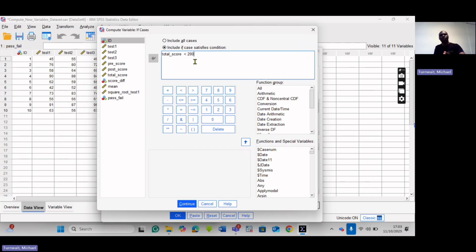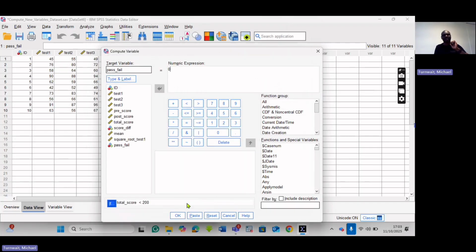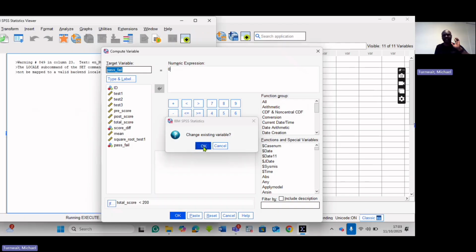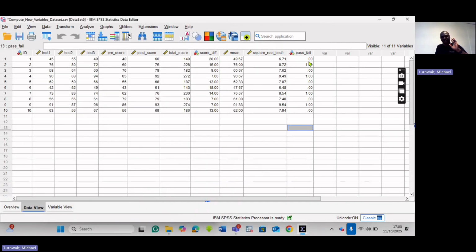So everyone that scored less than 200 failed. Now click on continue. Now we are saying fail equals 0 if total score is less than 200. So click OK. It will ask you to change existing variable. Say OK. Now it has changed it.